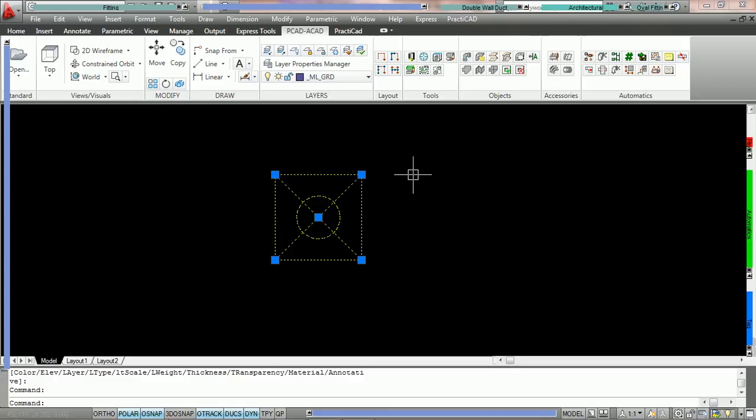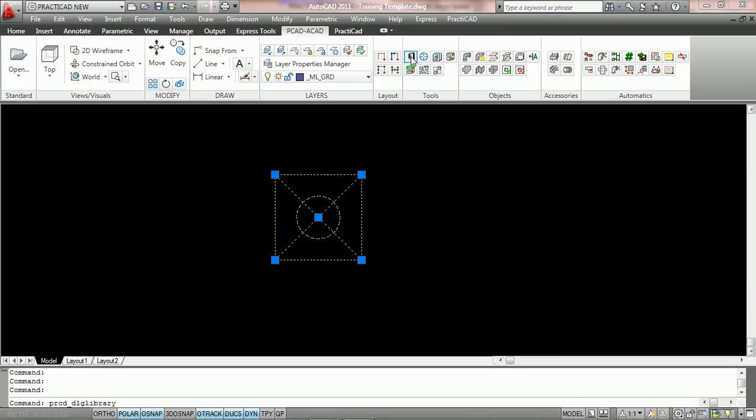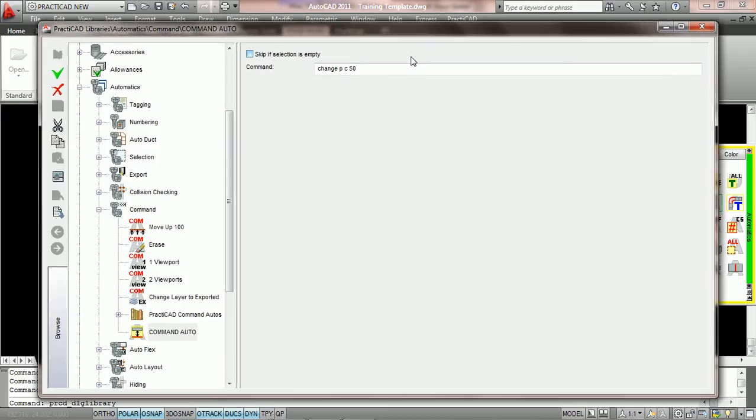In this particular case, we must use a special character that MetaLab has added to the system to mimic the Enter key. To demonstrate this, we're going to design the PractiCAD Command Automatic that would do exactly what we did in the command line. However, we're going to use the special symbols to mimic the Enter key. So we're going to go into the library icon on the PractiCAD ribbon and go back to our AutoCAD Command Automatic section.